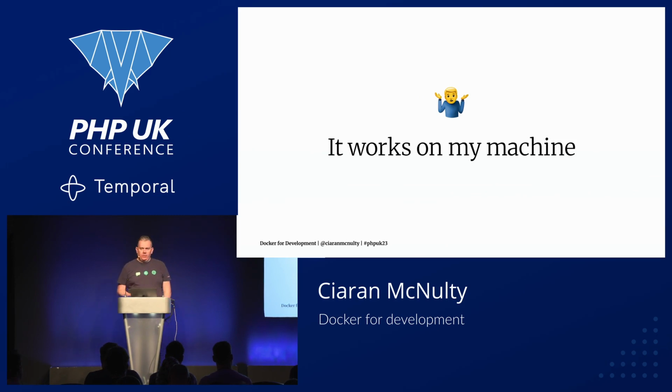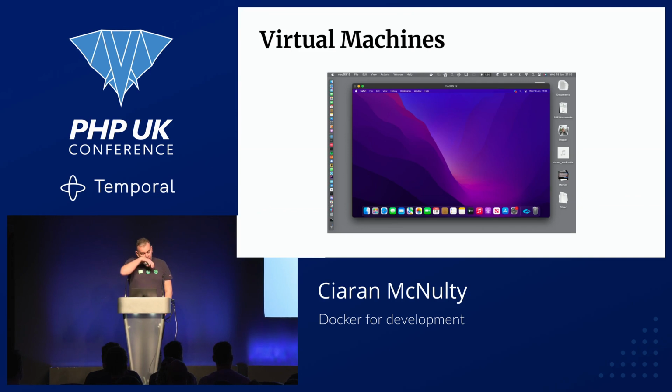Back in the day, we used to have lots of tools that would set a server into a known state and run them locally and hope that we're matching things up. An obvious way of doing this is a virtual machine. This is a VM I use to sandbox a particular client's incredibly intrusive VM. But it's a pain because I'm running macOS and I'm running a virtual machine that's macOS, and it's using loads of resources because a VM has complete isolation.